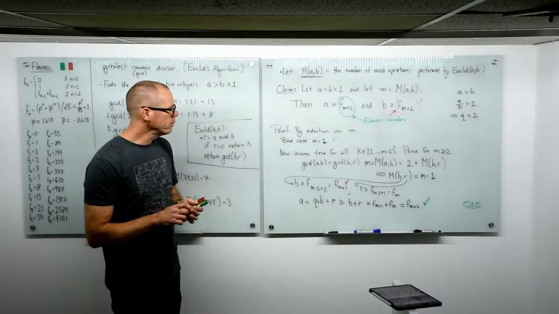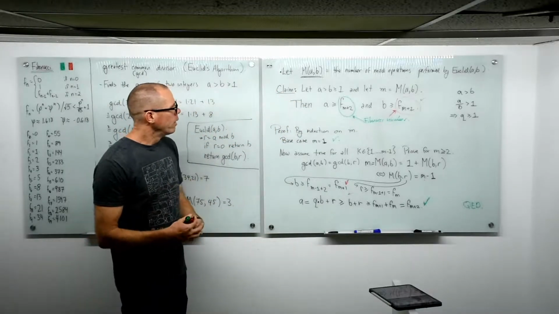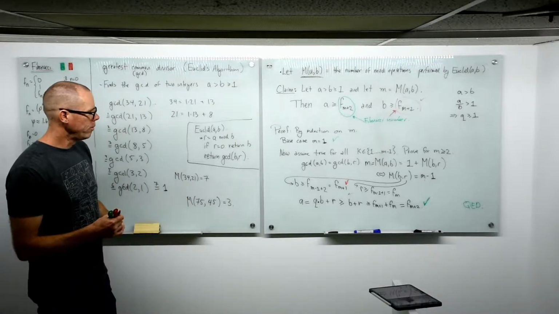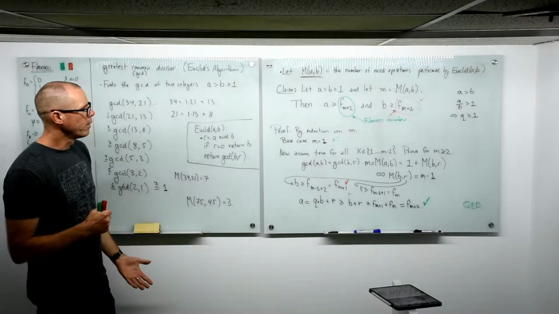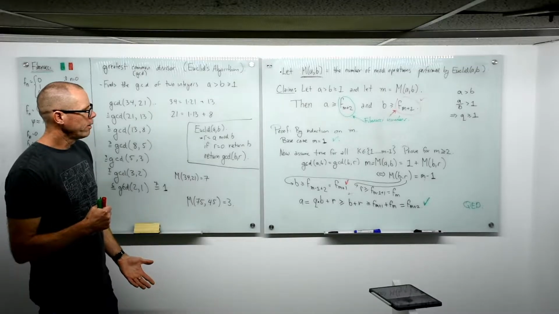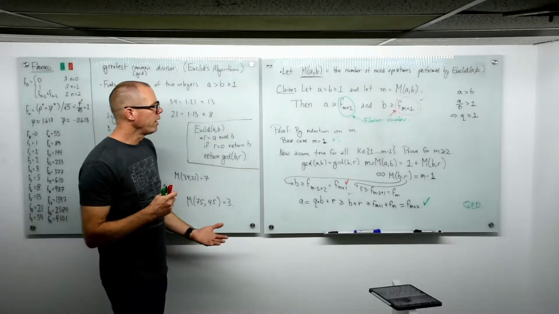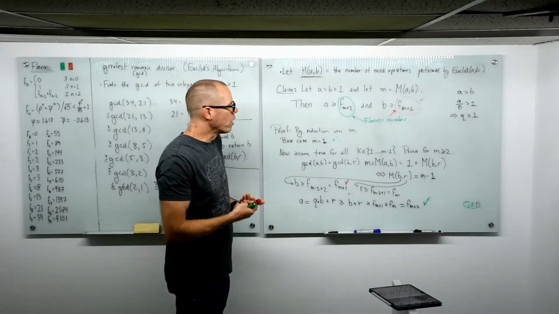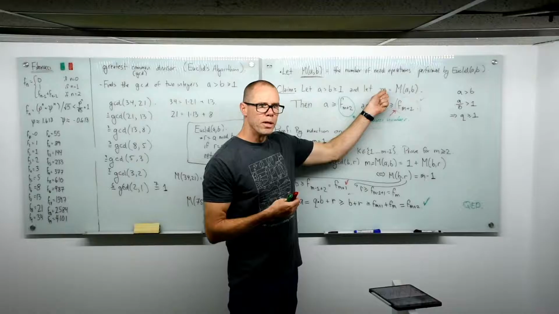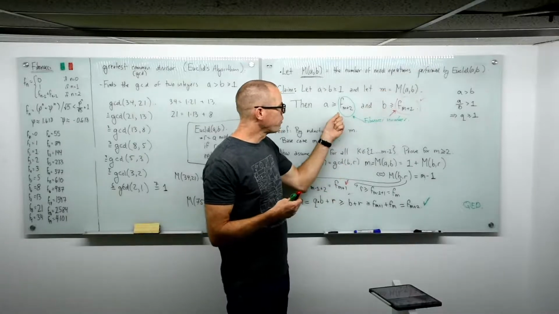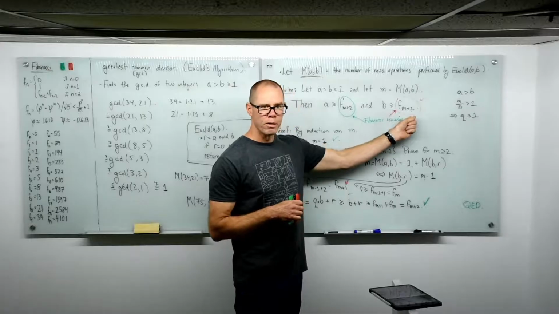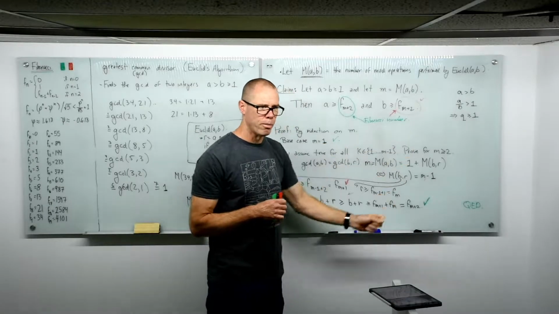So, like magic, somehow this Euclid's GCD algorithm gets bounded by, basically you say if the algorithm takes a long time, m steps, that means its inputs are big. The first one is bigger than the m plus 2th Fibonacci number, and the second one is bigger than the m plus 1th Fibonacci number.